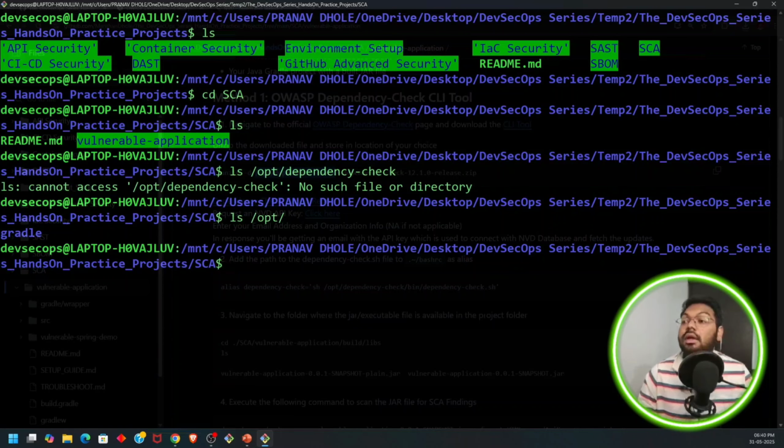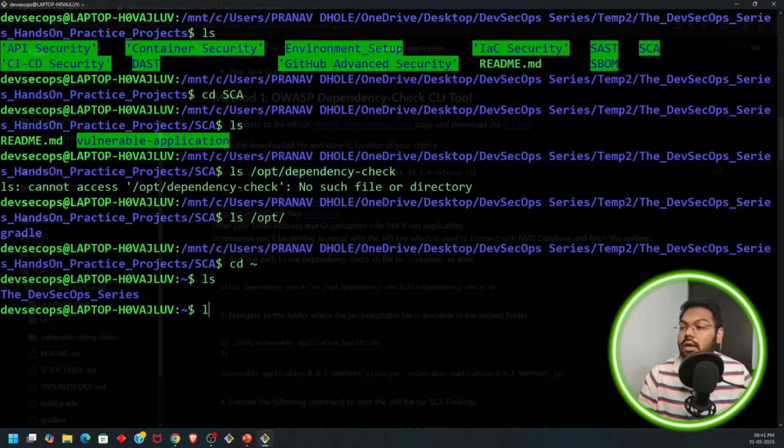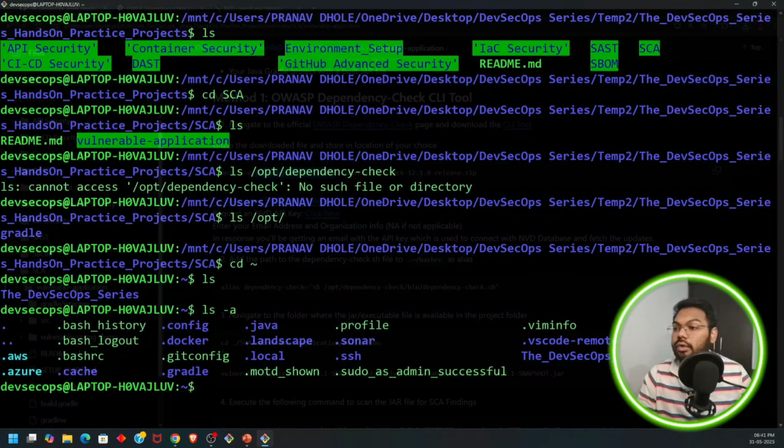Oh, sorry. I copied it to another folder, so cd to this one, ls -a. Sorry, not this. cd /mnt. It's quite confusing for me. That's why I have written this instruction later on. Oh, sorry, C slash users slash.